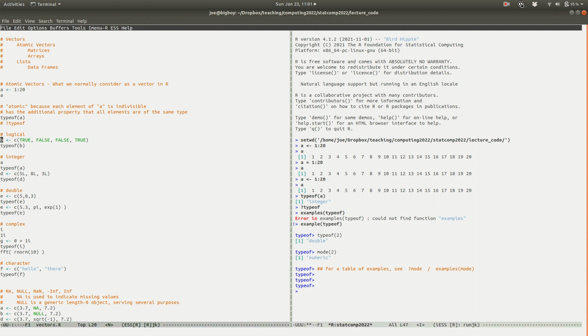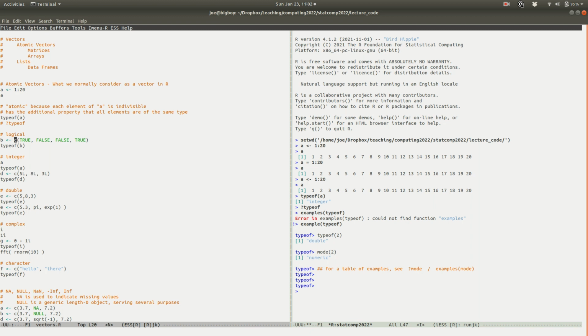All right, so let's look at these types. The first one is logical. This encodes TRUE and FALSE values. So if we want to create a vector of logicals, we could do it this way. We say c(TRUE, FALSE, FALSE, TRUE). We're using the c function. c is short for concatenate, and c is a common function to use for creating vectors.